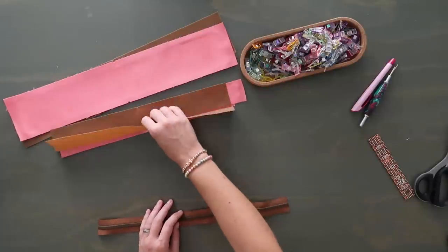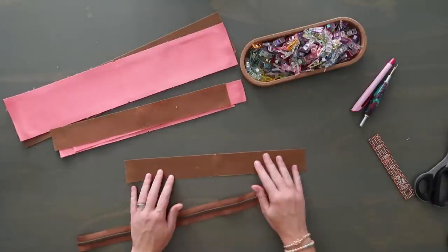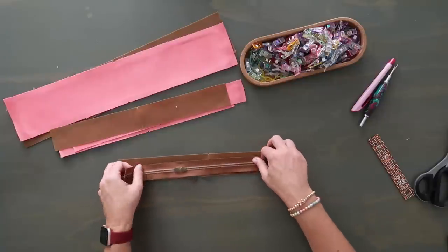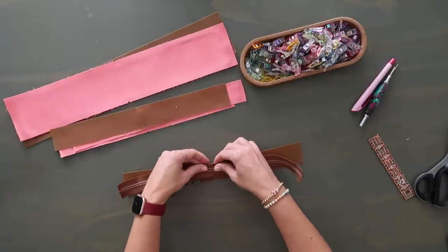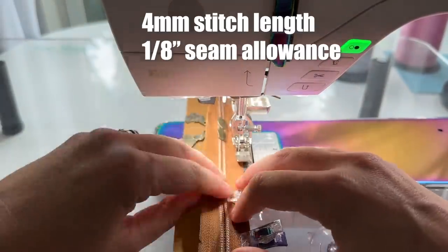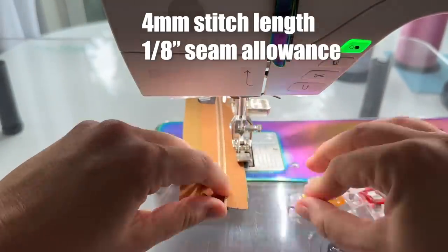So grab one of your exterior zipper gusset panels and lay it right side up. And then take your zipper tape and lay your zipper tape right side down and match up those midpoint marks and clip together. And now I'm gonna baste these together along the clipped edge at an 1/8 inch seam allowance.